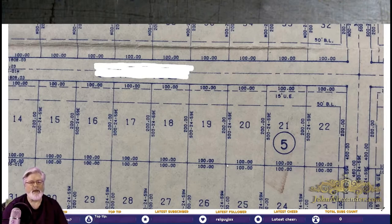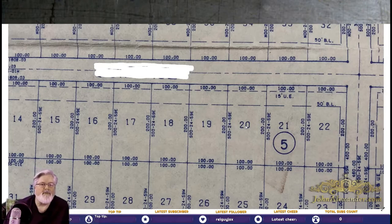We have 100 foot on the back side, and that 100 foot is obviously the back side of that guy's lot, which is always going to be equal to our lot most of the time. And then you have this other little line. You see this little marked space line through here. You'll usually find this terminology somewhere along that line. This is called building line.